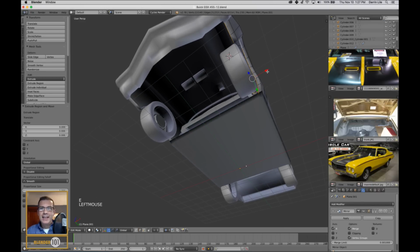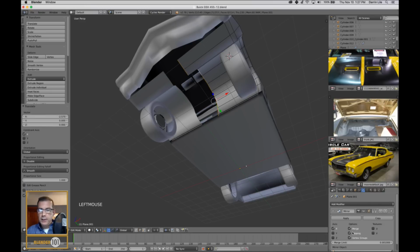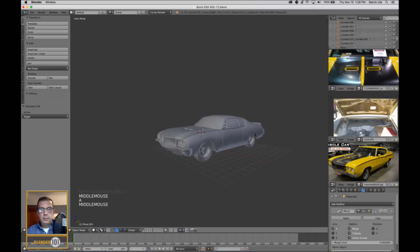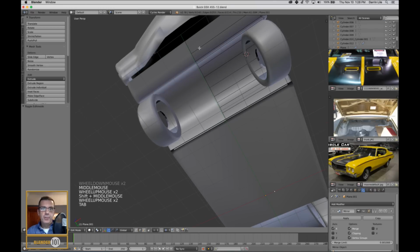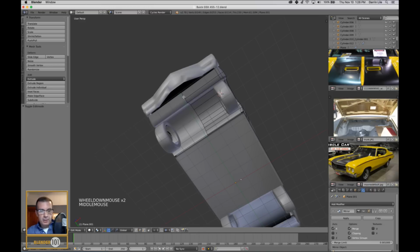I'm going to hit E and extrude this in, and let me hit clipping and pop those in like that. Ooh, that was easy. I like easy. That was kind of easy. Okay. Is it really that easy? I mean, I could do it that way, like this.